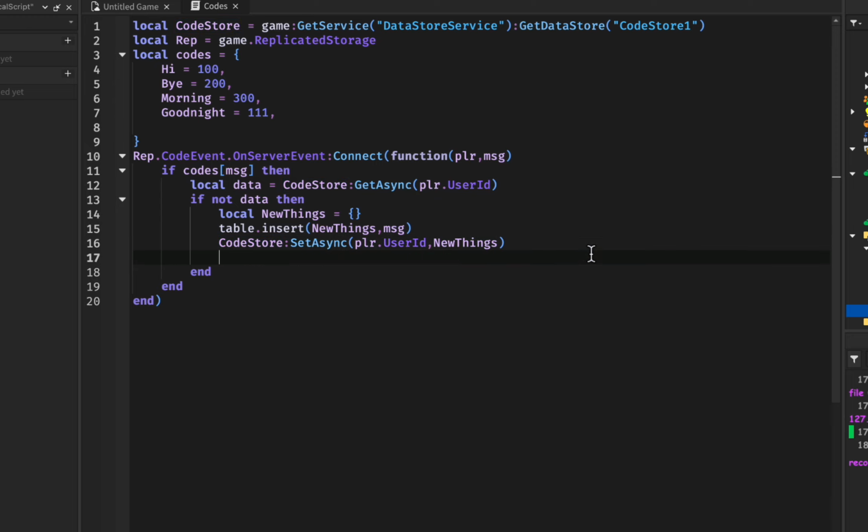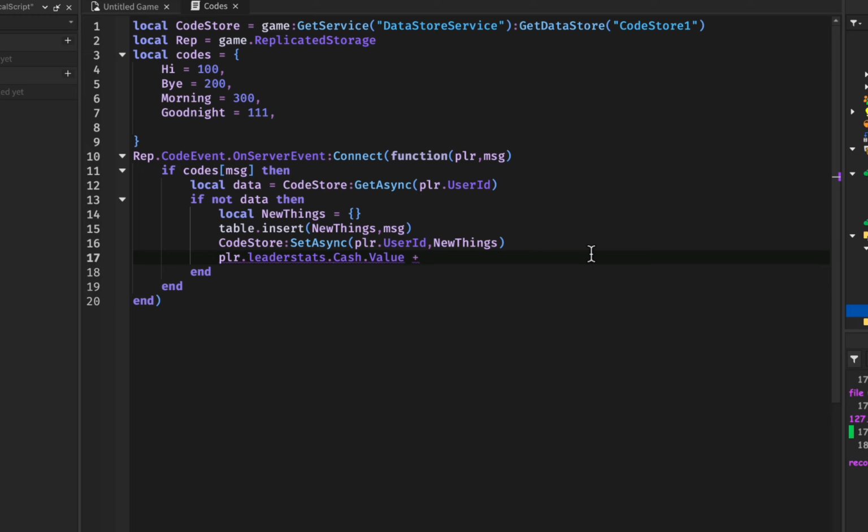Underneath all of this, we're going to give the player the cache. So player.leaderstats, because our cache is inside of the leaderstats. So player.leaderstats.Cache.Value, always make sure to put plus and equal to. This is going to add the value, because if we did plus a number, it would give us an error.